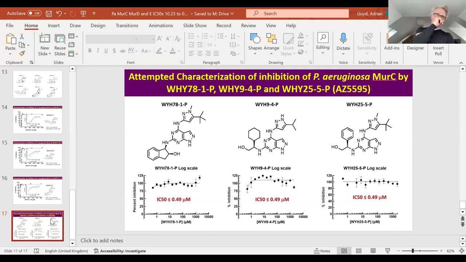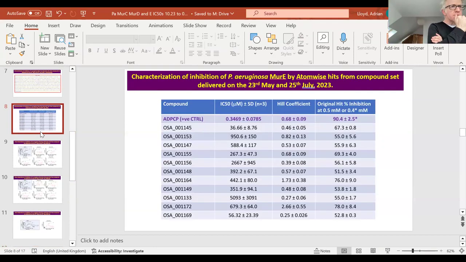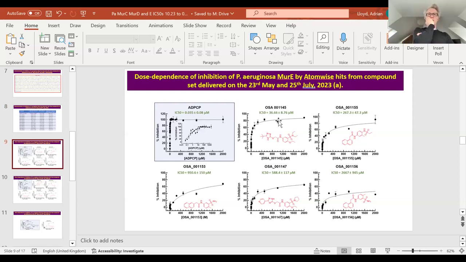If you wouldn't mind just going back to the second set of evaluation of the atom-wise compounds, in the middle of your presentation. There were two comments. There's one which is 37, and the one at the bottom, 1169, is 56 micromolar at the bottom of the table. Can you just click to slide 10? So 69 is that one over there. Okay, that's one of our sulfonamides. Got it. And the previous one you alluded to is that one there, which is different. Okay, well, we'll check these out.